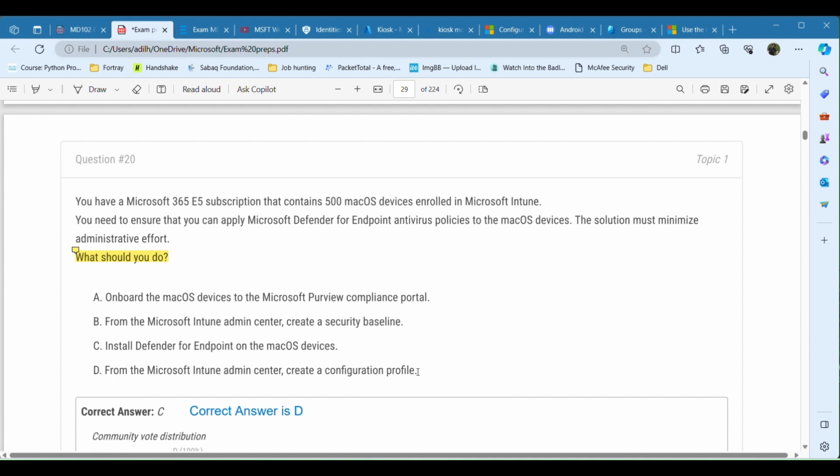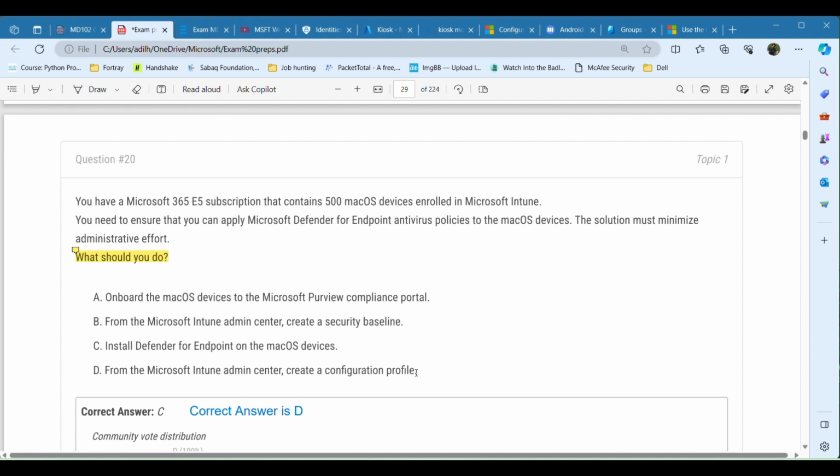When you create a configuration profile, you assign a policy in the configuration policy. You can define that the device must have this antivirus, Microsoft Defender.